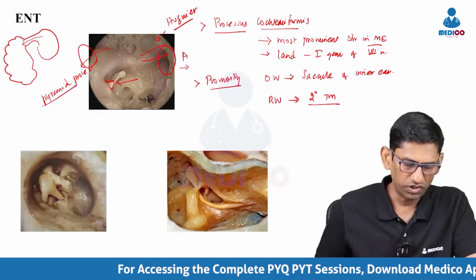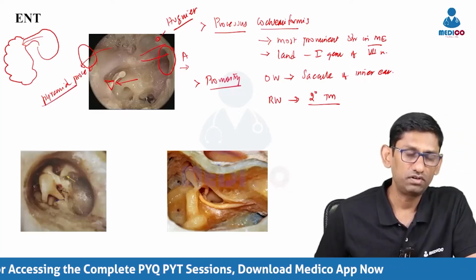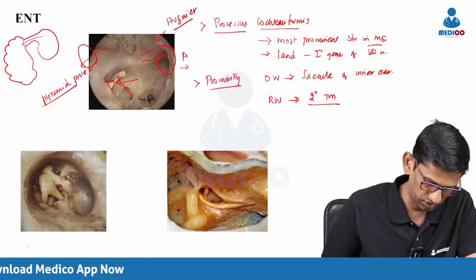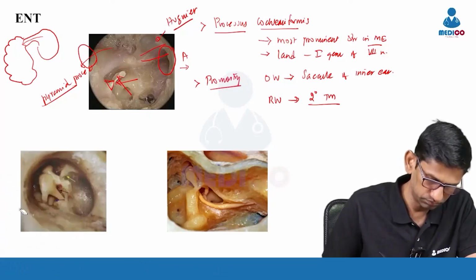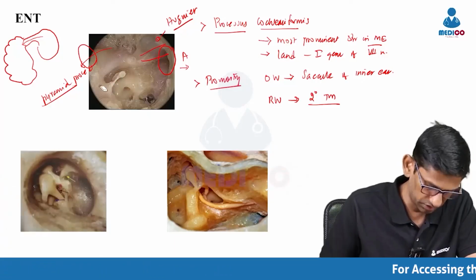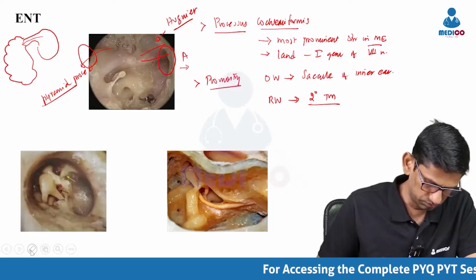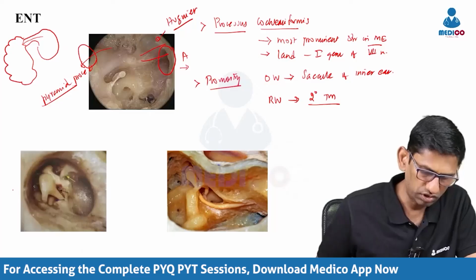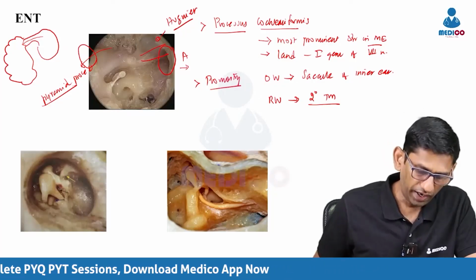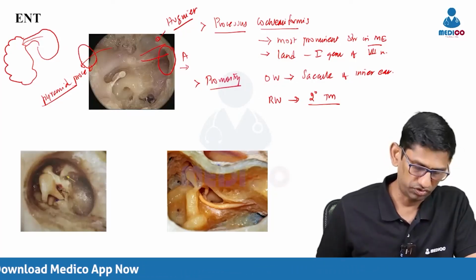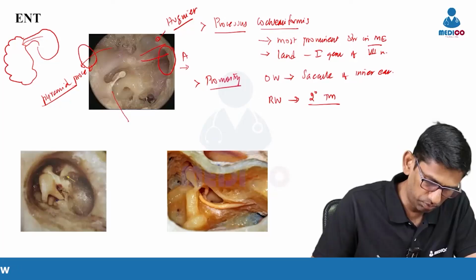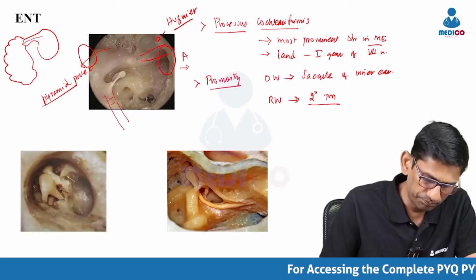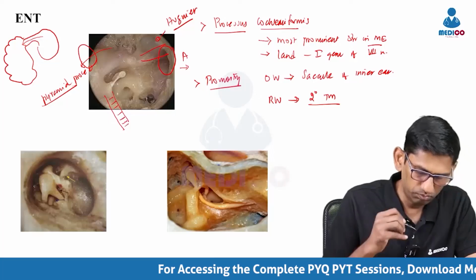Yes, which gives attachment to the stapedius muscle and the stapedius tendon. This is the stapedius tendon. You can very clearly see that. Stapedius tendon and pyramidal process. And from that pyramidal process, the vertical part of the facial nerve actually descends. So that forms another part of the posterior wall of the middle ear.